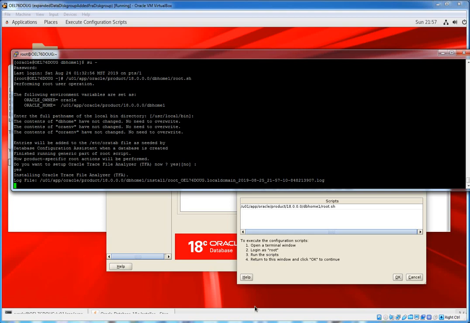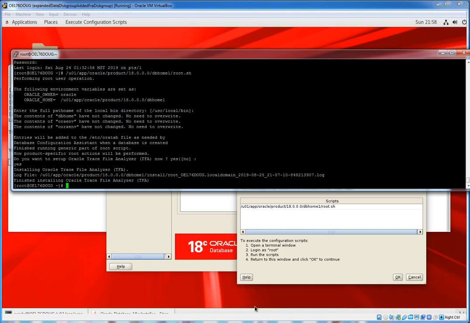But more and more Oracle is requesting TFA logs with the service requests. So go ahead and install that, let it run. It doesn't take all that long. It's only a couple minutes, and it's really worthwhile.